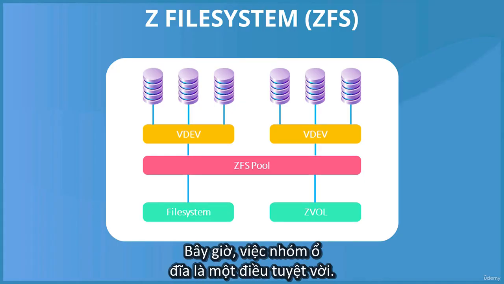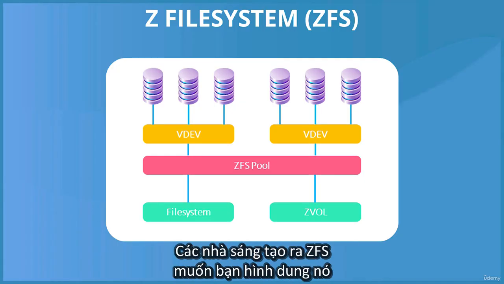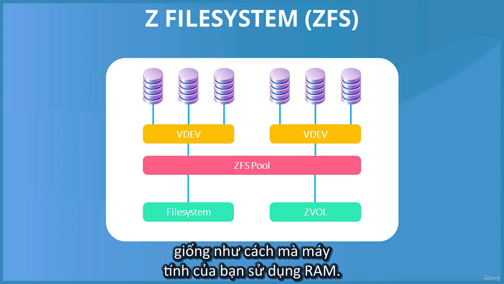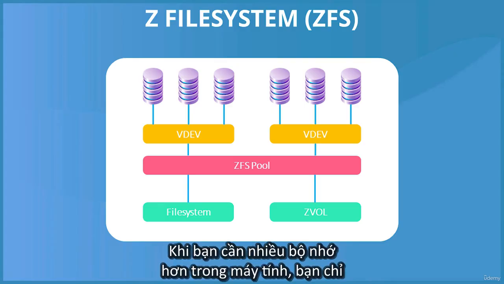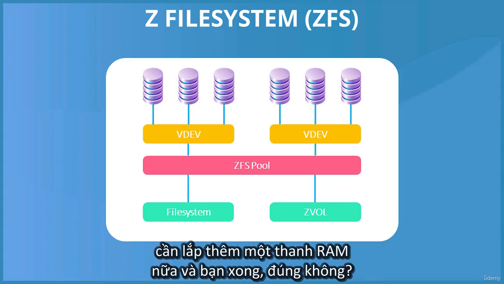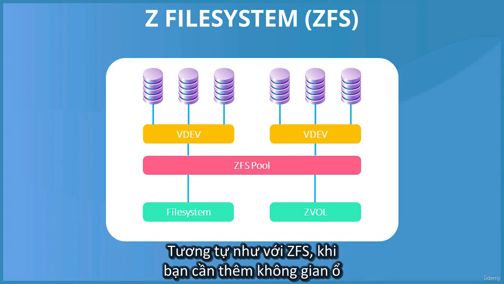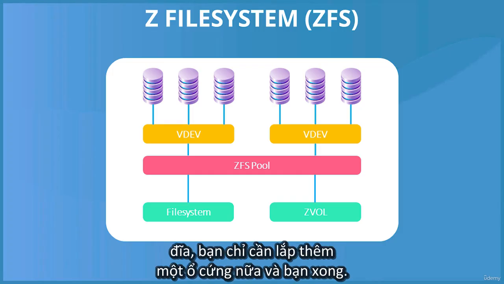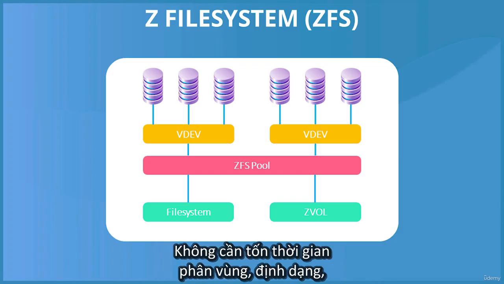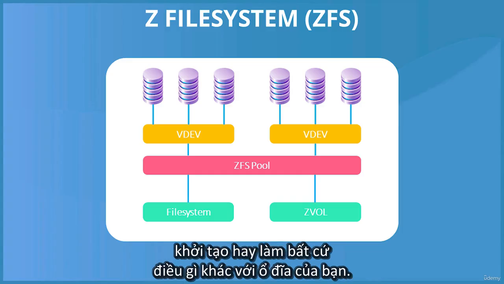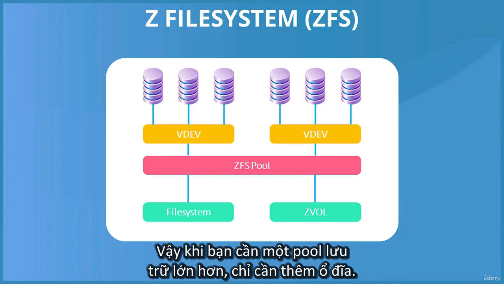Now, drive pooling is a great thing. The creators of ZFS want you to think of it as being similar to the way that your computer uses RAM. When you need more memory in your computer, you put in another stick and you're done, right? Similarly, with ZFS, when you need more hard drive space, you put in another hard drive and you're done. There's no need to spend any time partitioning, formatting, initializing, or doing anything else to your disks. So when you need a bigger storage pool, just add disks.